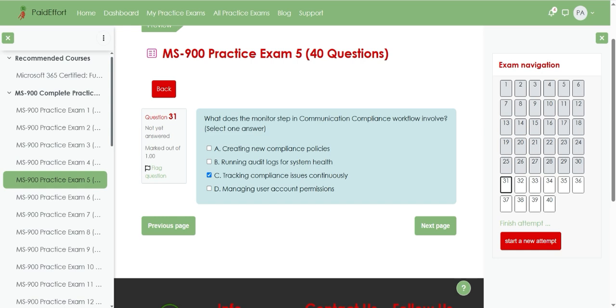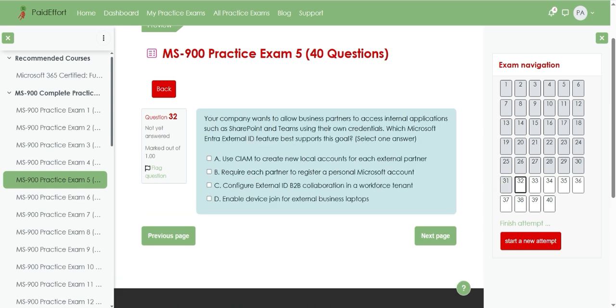Audit logs for system health fall under broader auditing and security tools, not communication compliance. Similarly, user account management is an administrative task handled elsewhere, like Microsoft 365 admin centers, not through the communication compliance workflow. Therefore, the correct answer is clearly C, tracking compliance issues continuously.